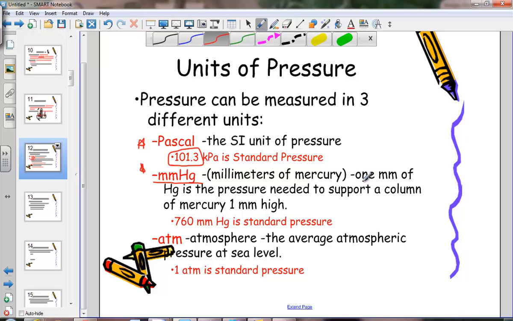So I'm standing at sea level. It's a 0-degree day, not high in a mountain where the air is thin or deep down in a valley where it's a little bit greater pressure. But right at sea level, I whip out a ruler stick at 0 degrees, it'd be exactly 760 millimeters high, the standard pressure unit in millimeters of mercury.